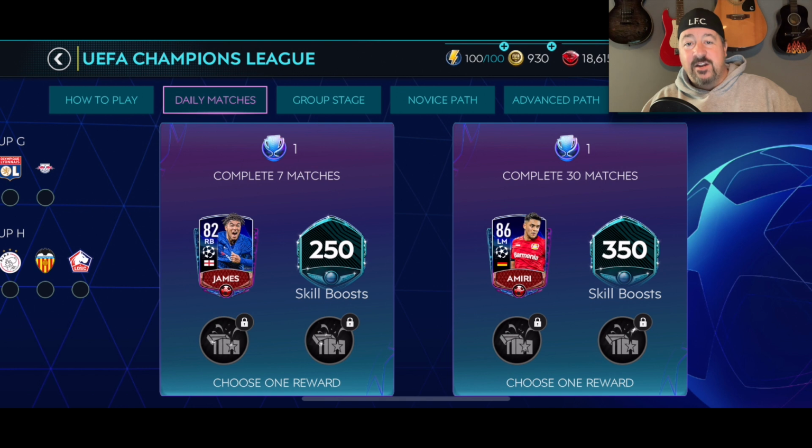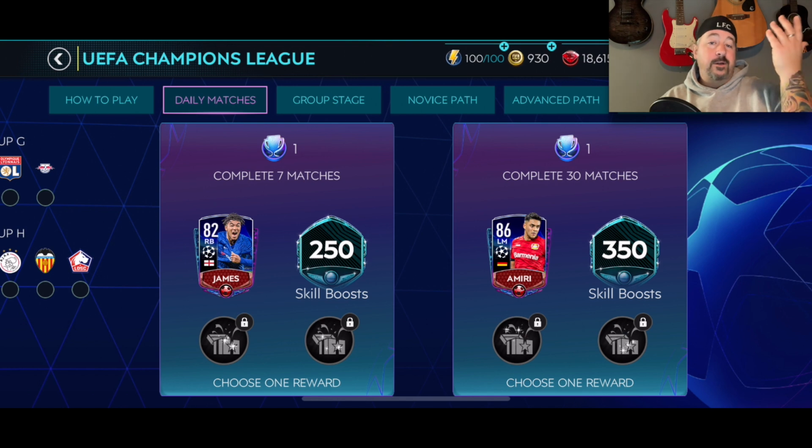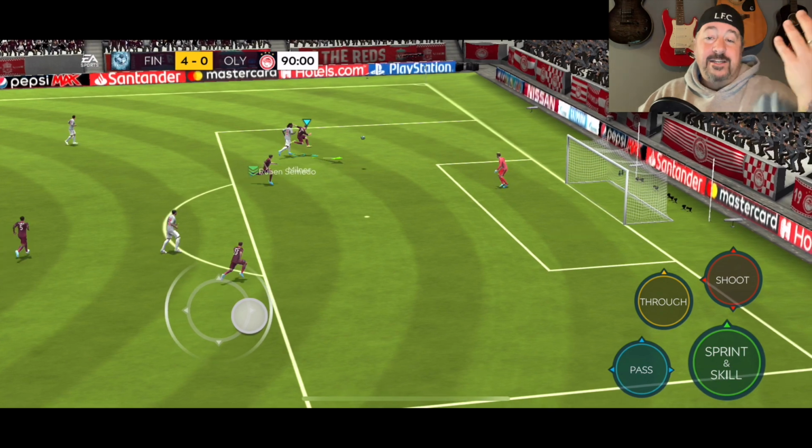If you complete 7 of them, you get either a Premier League right back or 250 boost. Complete all 30 and it's an 86 left mid from Leverkusen, or 350 boost. I'm sure you already know which way I'm going to go for the bonuses. Now I just need to decide.